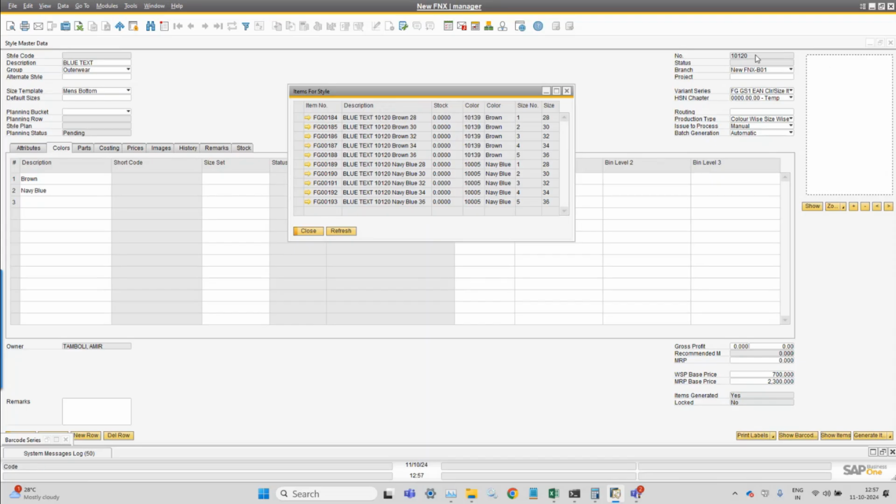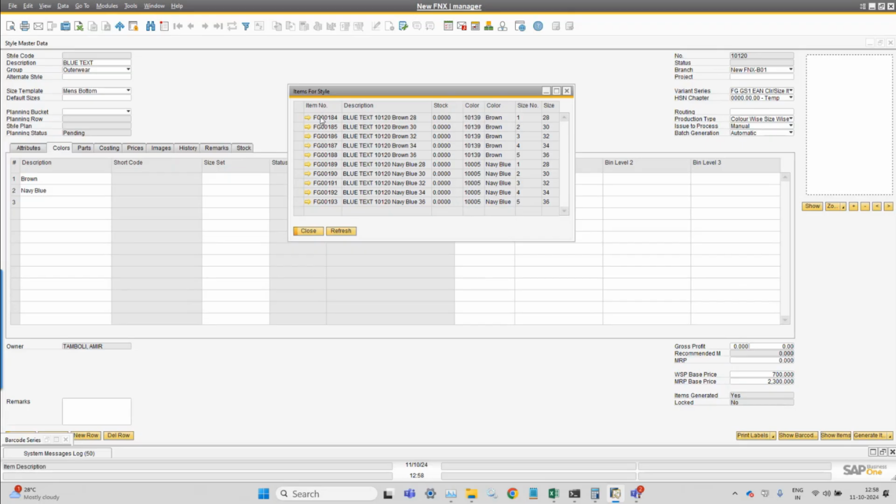Again, the code of the style is coming here, and there will be the color and the size. We already have this configuration. What parameters you can use to configure the item description and the foreign name, I'm going to share at the end of the session, once our session is going to close.